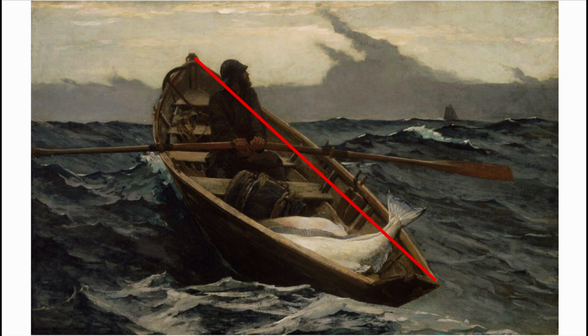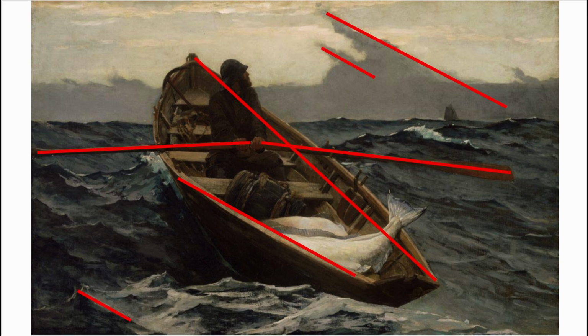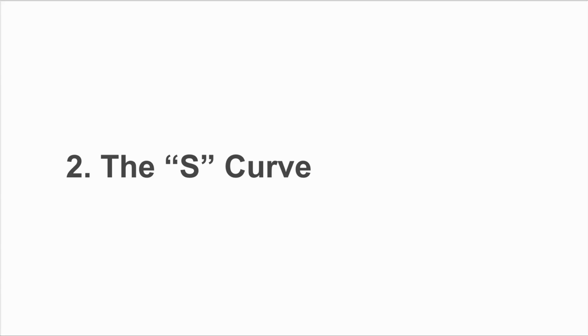He also gives us the actual oars, so there's an X shape formed here. Our eye can move back and forth without getting stuck. And he's such a great painter that he also reinforces that diagonal quality with other smaller lines in the piece. He implies other diagonals that give a sense of visual consistency. So that's the diagonal. The next thing we want to think about is the S-curve.